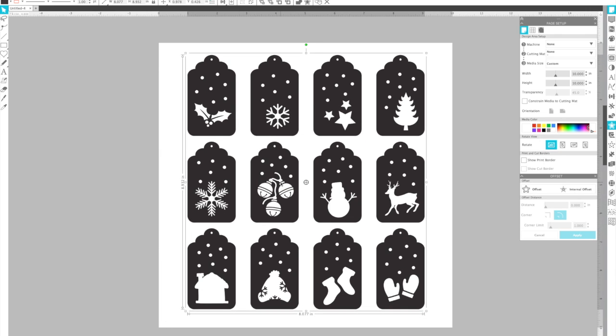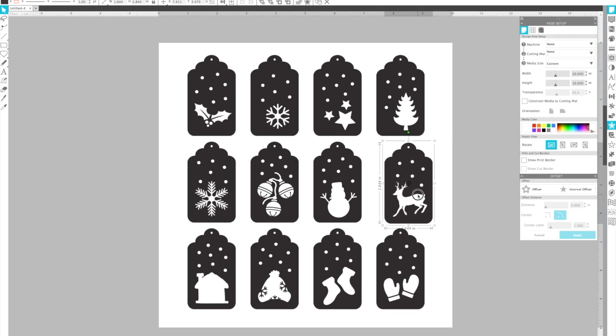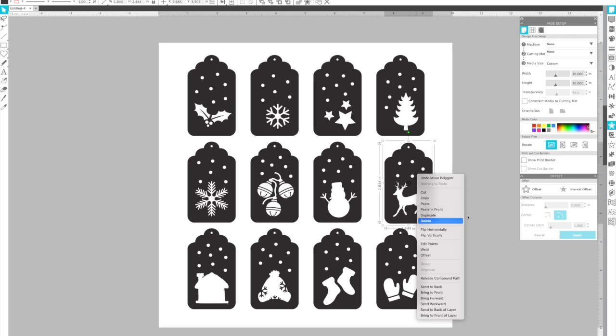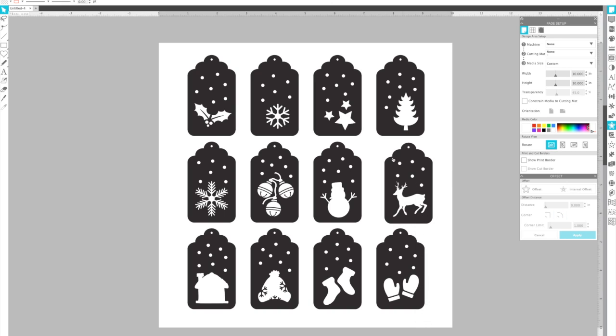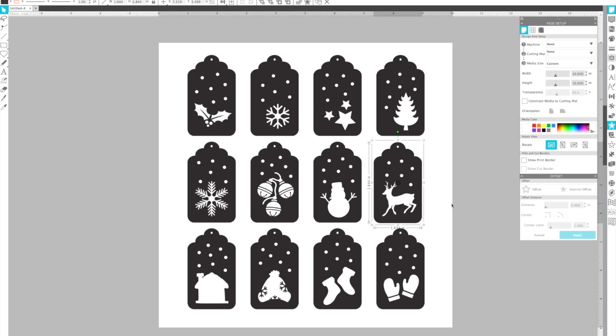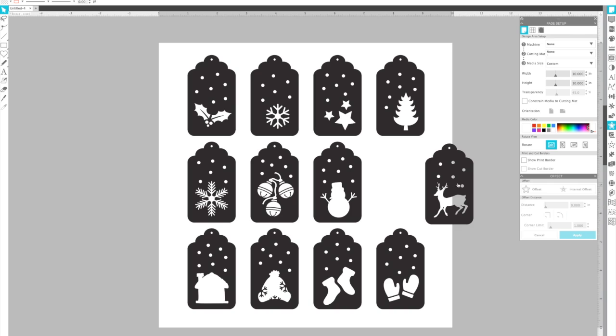Now, what you'll see here is that just like in Creative Space, while we have the ability to ungroup each individual tag, once I get to the tag level, then I still can't ungroup. However, Silhouette Studio has another option, and that is called releasing the compound path. Now, a path is just a line around a shape. So right now what we have is this tag, and I'm showing you right on the border here, because this is all a compound path, meaning all of the layers have been compounded into one. So think of it like a donut with a hole in the middle.